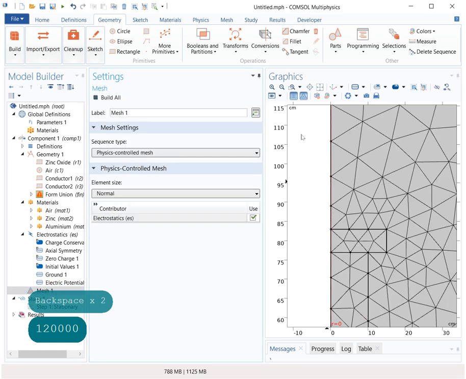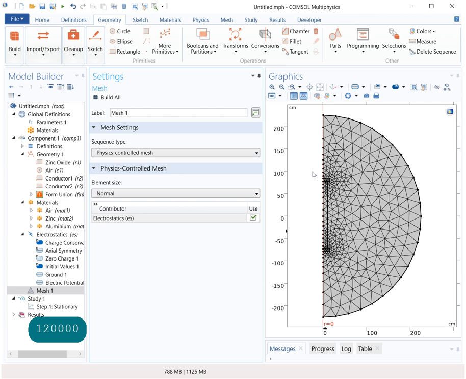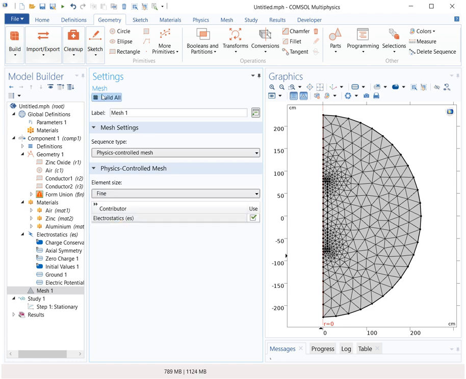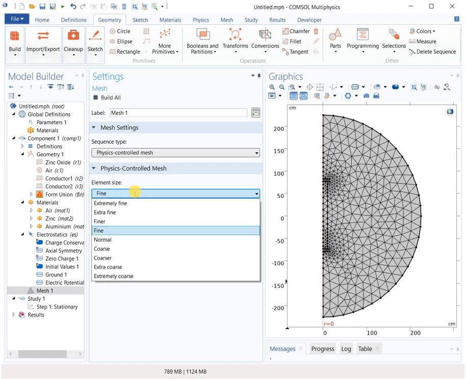You can always change the element size. If we want it fine, then extremely fine, it will be more precise.